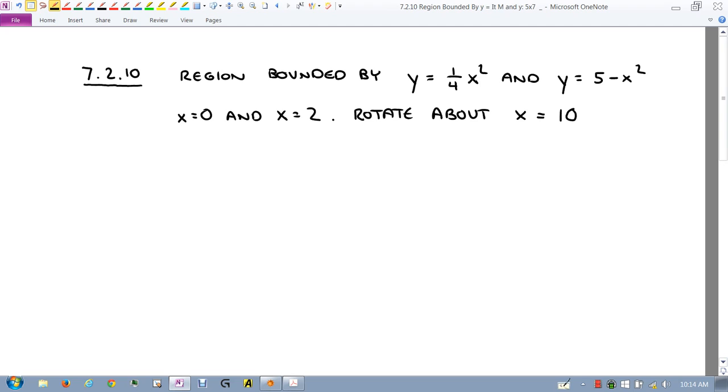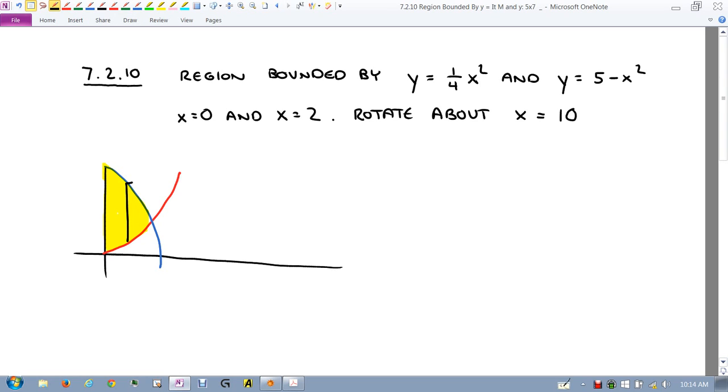Has anyone noticed that I've kept the axis of rotation away from being inside the region? That's intentional. Because if you put your axis of rotation inside the region that you're rotating, it causes an issue. So we don't address it. All right, drawing. This time we're going out to x equals 10, so here's my region. Getting tired of drawing this region. Axis of rotation is out here at 10.